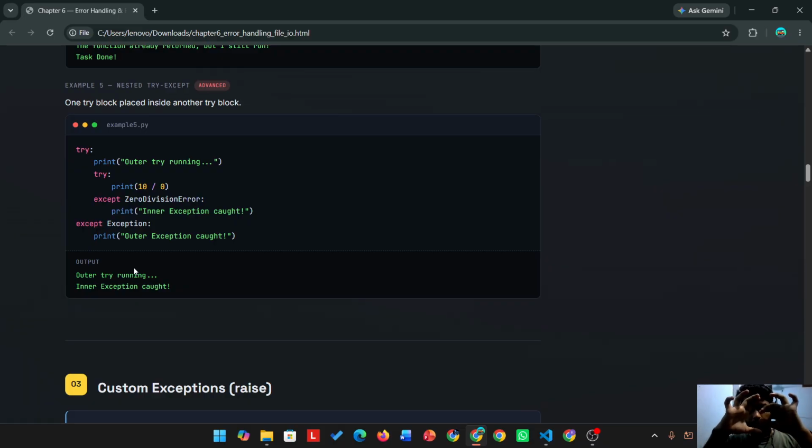So "outside try" is printed in the output. Now if we go to the inside try, and the inside try has an error, then the except prints the inside exception code. So this is how it works. Okay.